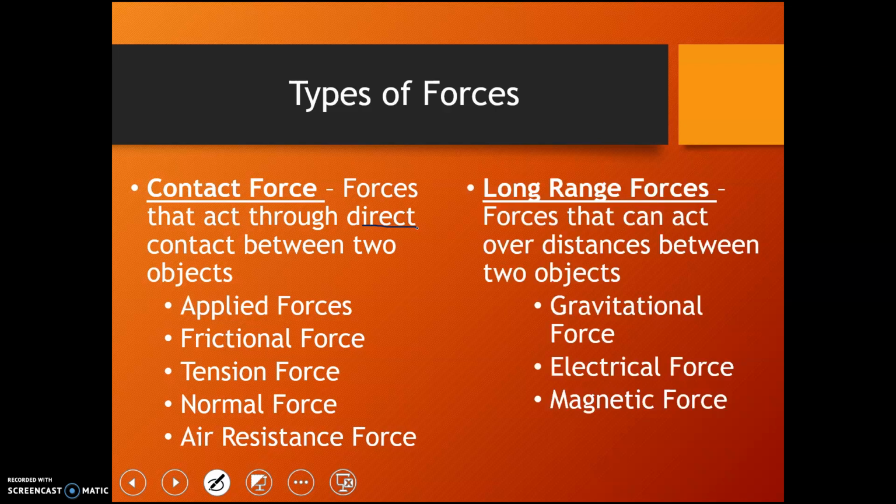The next category would be long-range forces. So these are forces that act over a distance between two objects. The most common one that everyone knows is gravity, gravitational force. That is a long-range force that acts over a great distance. Electrical force and magnetic force are also long-range forces, and we'll be talking about those later in the semester.